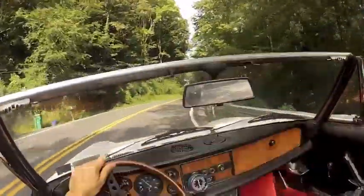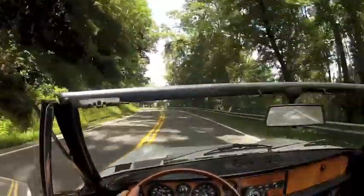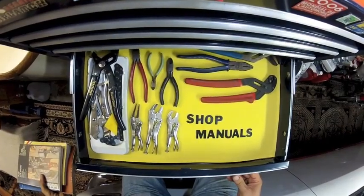Get an owner's workshop manual and start taking care of your Fiat Spider. They're a lot of fun and they are way better than walking.